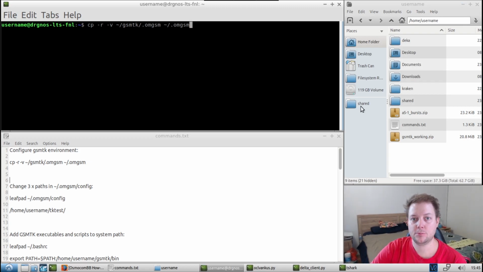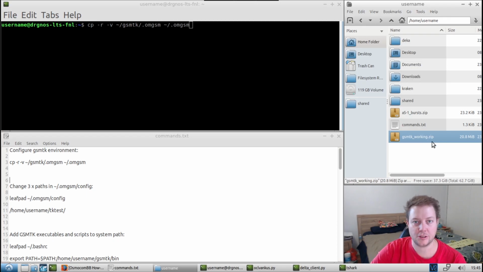I tried to start from scratch and compile GSMTK for you guys and show you how to do that, but I spent a few hours on it and I just couldn't remember how I got it compiled. So I'll re-upload the GSMTK zip file, and I think this is a good point to mention that you'll actually need Dragon OS LTS, which is based on Lubuntu 18.04. The simple fact is GSMTK is quite an old toolkit and it won't run. I could never get it running on newer versions of Dragon OS. So I'm using the Dragon OS LTS final ISO.